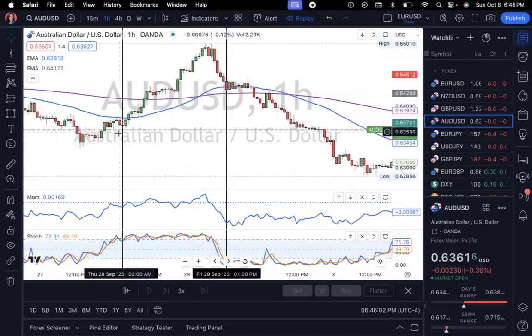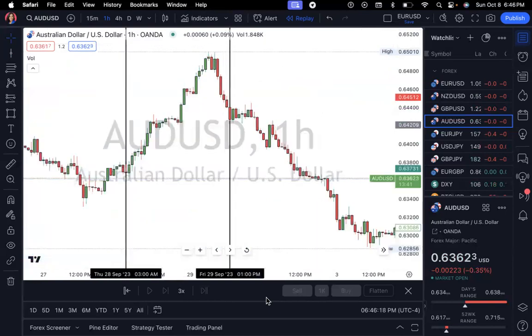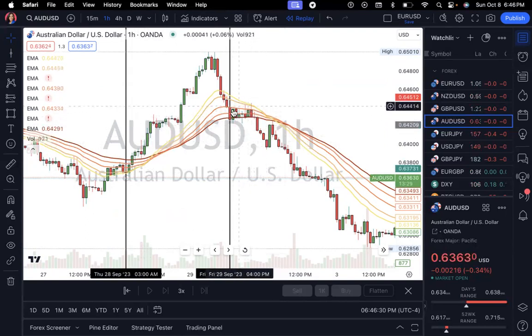So here I would say, okay, I do see the support here. I would probably have waited a little bit longer on my strategy until it crossed above this EMA. And I probably would have waited longer here until it crossed below this EMA. So I just like to double check it on other strategies just to see, are my confirmations valid or not? Here, same thing. Once the candles are above the EMAs, I buy. Once they're below, I sell. If I see candles in between the EMAs, I don't take trades.